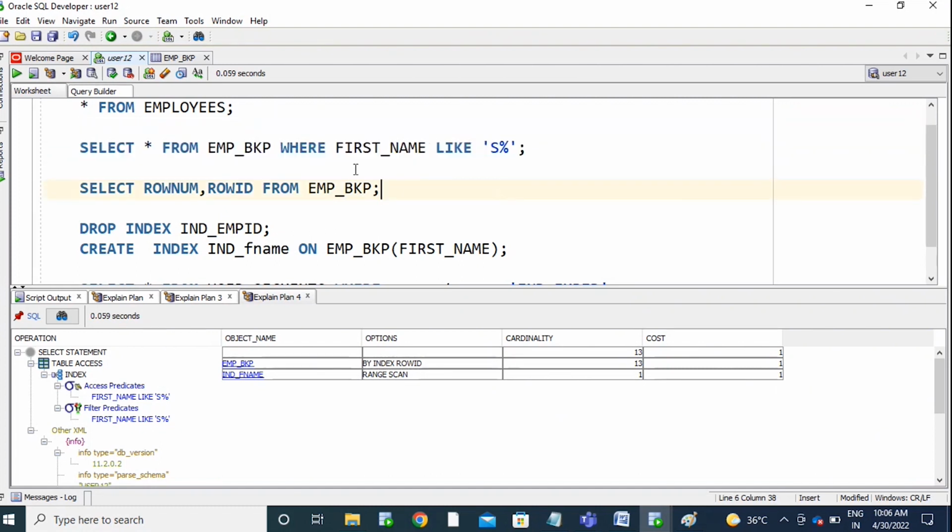Now the scanning will happen with a range operation. Instead of the like operator, my client is asking to fetch where the first character equals S, and retrieve the names starting with that letter.